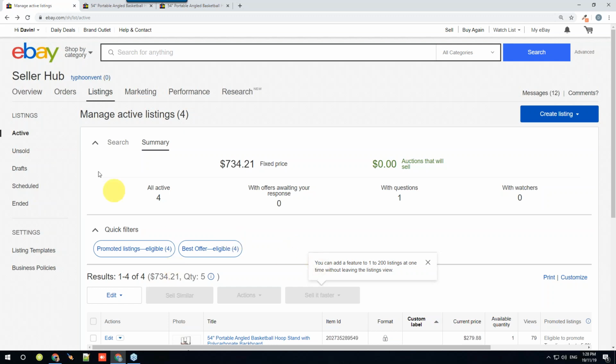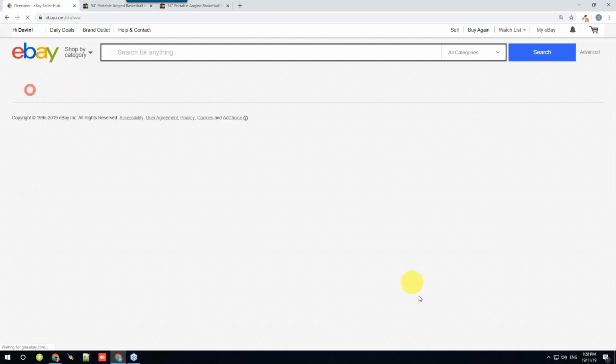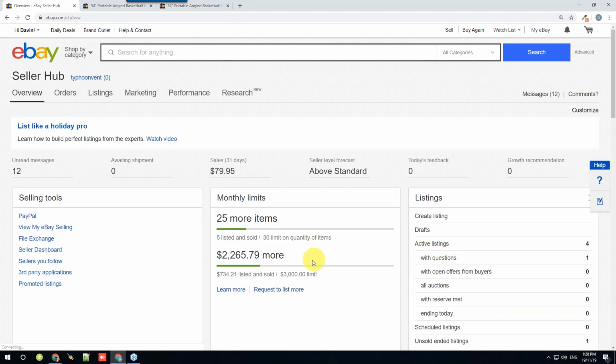On my account, they already bumped my limits when I got a sale that came through the other day. And so they bumped it at that point from 10 items and $1,000 to 30 items and $3,000. So they tripled it. But if I had contacted eBay over the phone, I probably could have gotten it raised even more than that. But for right now, I'm nowhere near my limits, so I'm not going to make a call like that.